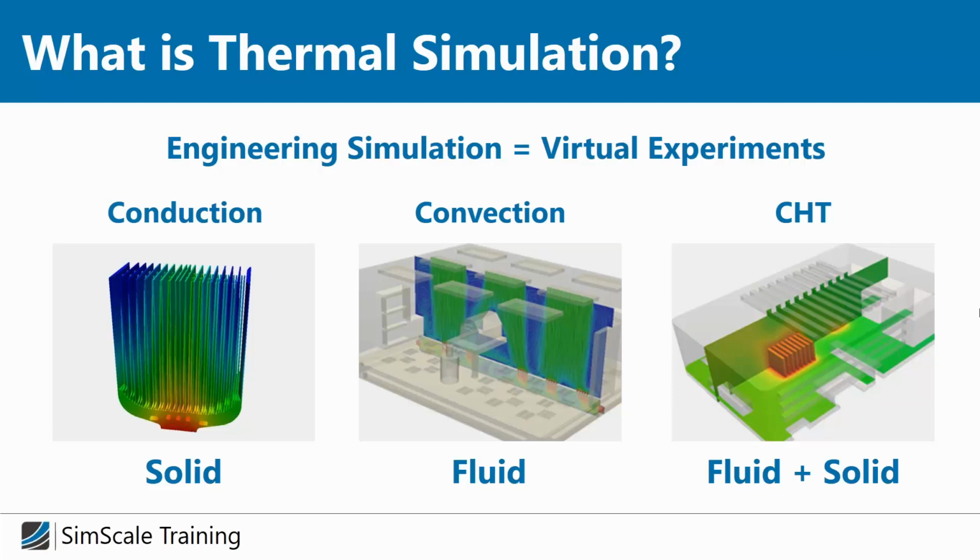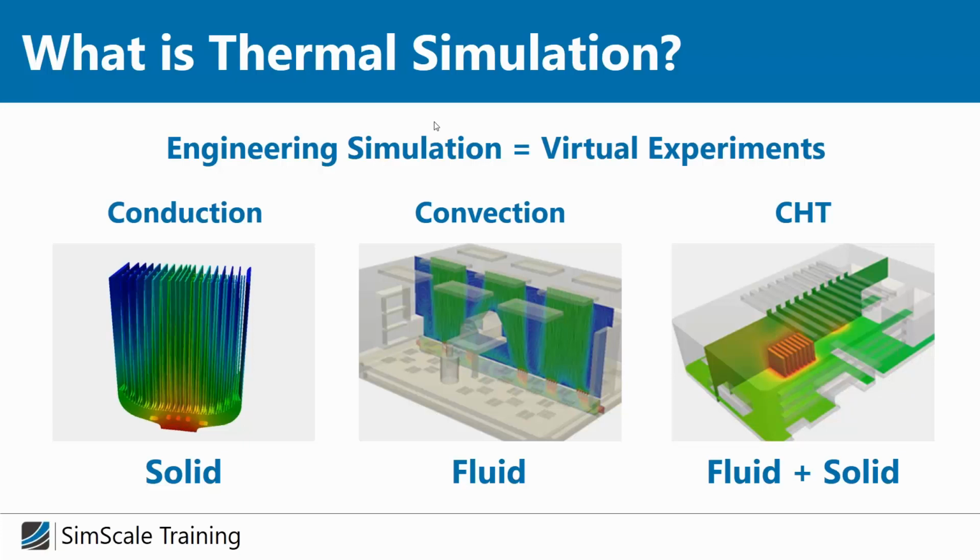And a lot of people ask me when I start to talk with them about simulation, well, what is the right simulation type for my problem? And shouldn't I go for CHT, isn't basically every problem a CHT problem in general? And that's basically a valid point. At the end of the day, every heat transfer phenomenon includes both types of heat transfer, a conductive part and a convective part. And the job of engineers in the end is to decide which of these effects can be neglected and which is so important that we really have to consider it.